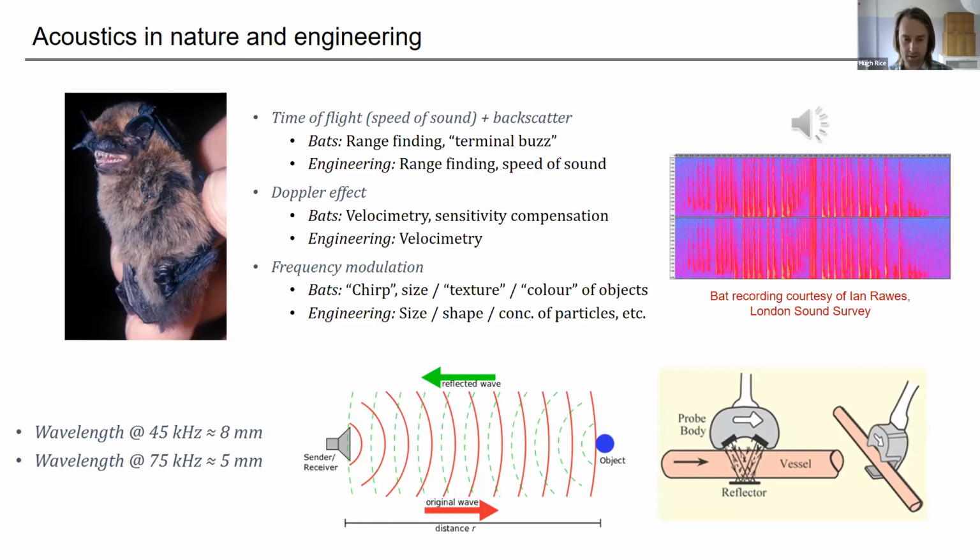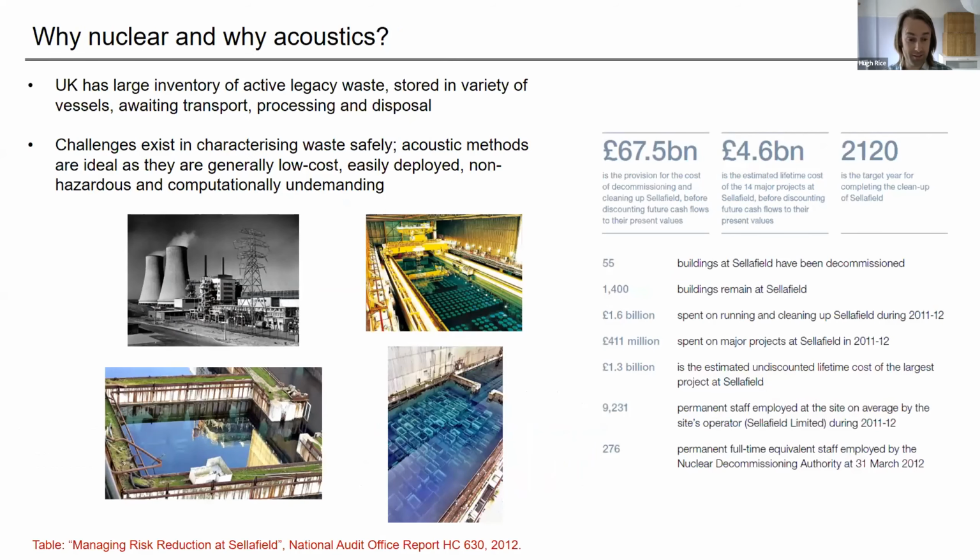So we use a lot of the same techniques in the lab. And so to the nuclear industry, the research that I did was motivated by the issue of the UK's nuclear waste inventory, which is going to be very expensive to deal with. It consists of diverse materials, and part of the process of decommissioning and processing of the nuclear legacy waste consists of characterization.